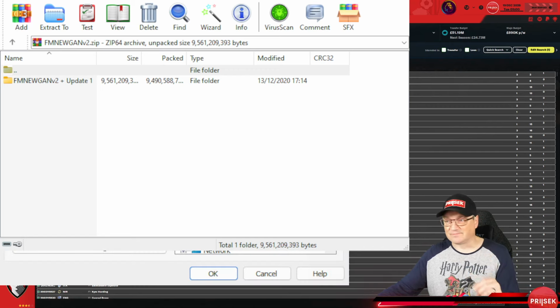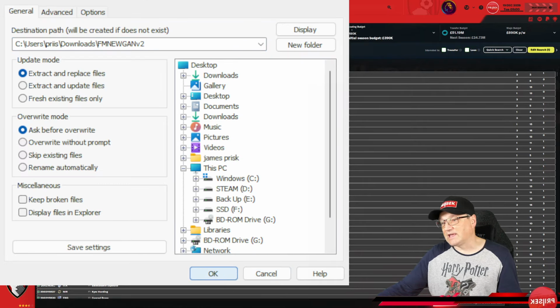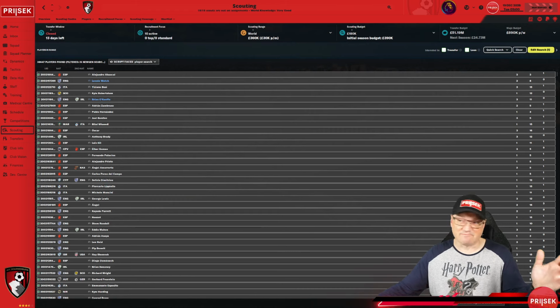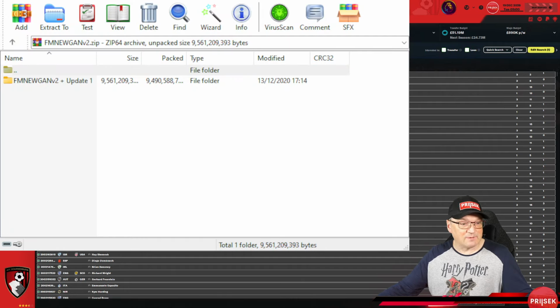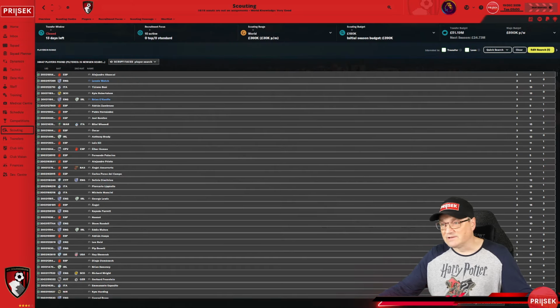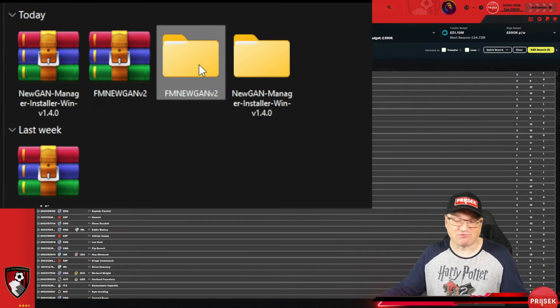Just press it. And then what it will do, you'll get your little box pop up. Click OK. It'll then run through the process of extracting it and all that jazz. And then we'll see it come through in a minute. It might take a little while. You've got quite a few gig to do. Right, well, it's finished extracting.